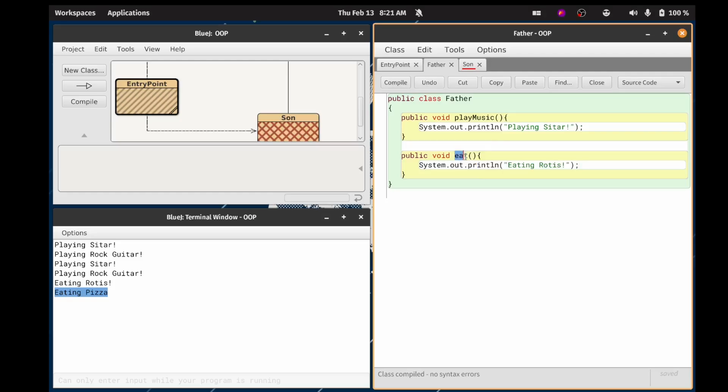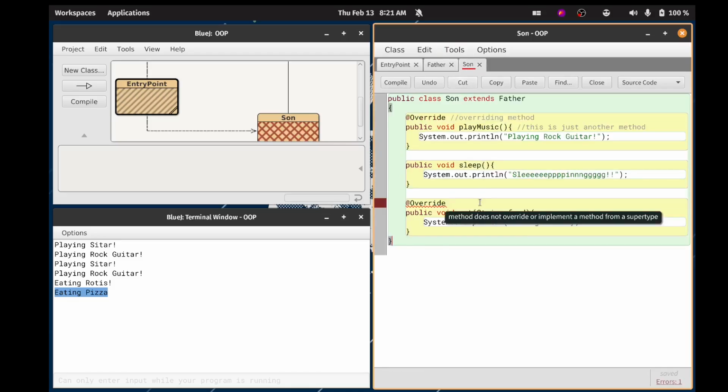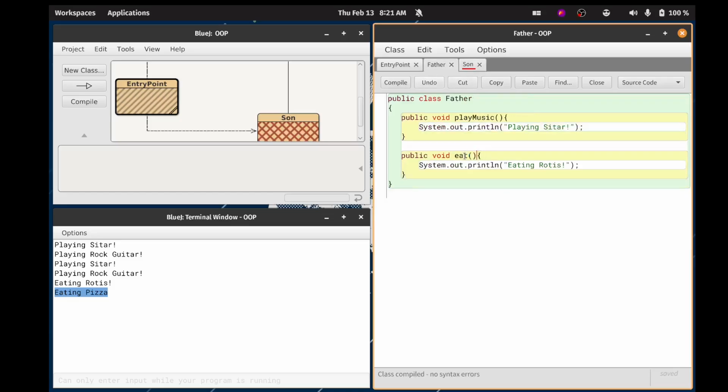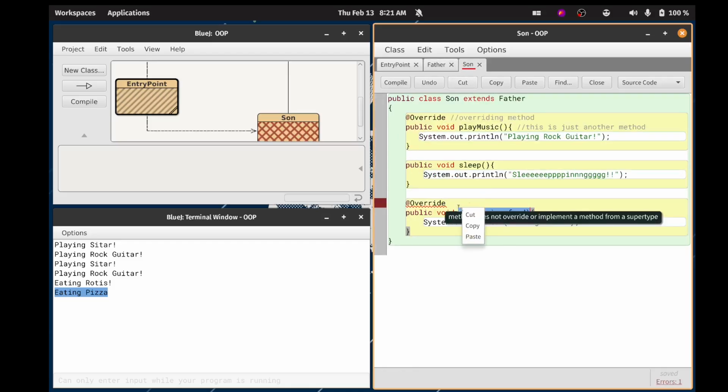In this case, the name is the same, of course, but the problem is that it does not accept any parameters. So the Java compiler expects that this overridden method will also not accept any parameter. If that does not accept any parameters, this should not accept any parameters as well. That is the problem with this annotation.